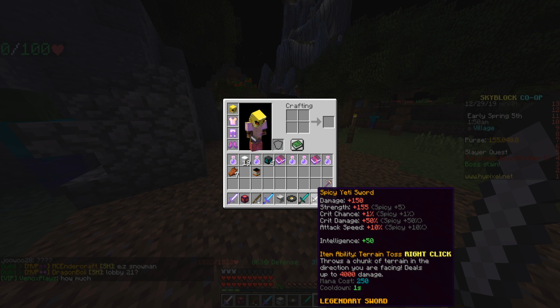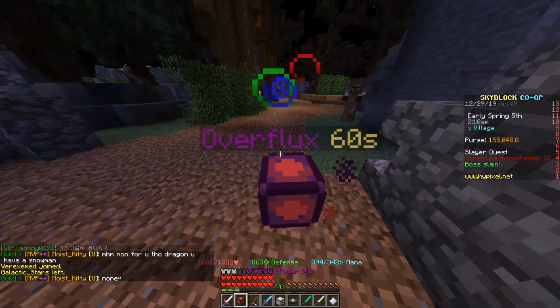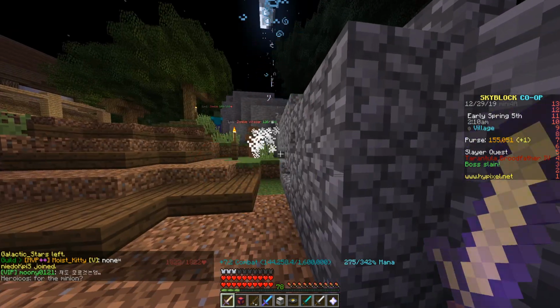Instead of Terrain Toss, make it an ability called Yeti's Rage or something that buffs the sword. Make it good, because then you'd actually have a tool to use your mana. That's one of the things: you put down your Overflux if you're meleeing, which I assume dungeons could be melee-dependent content, right?